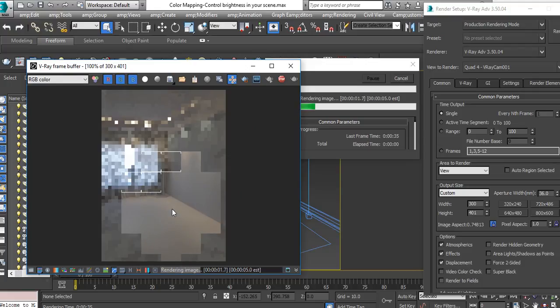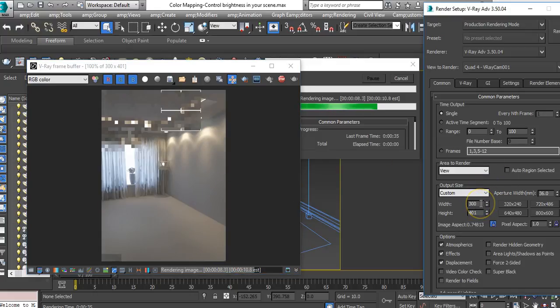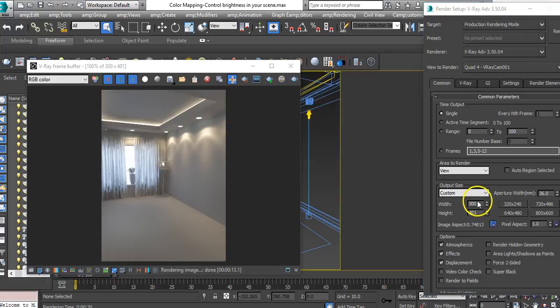But when you are giving it to the client, in that case you can increase this. You can put 3000, or 2000, 2500, or 1500, something like that, whatever the specification of your machine allows you.